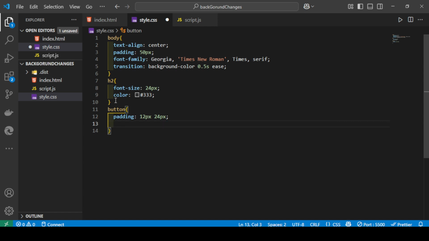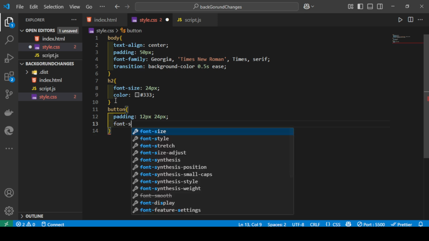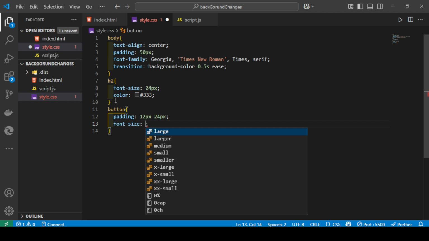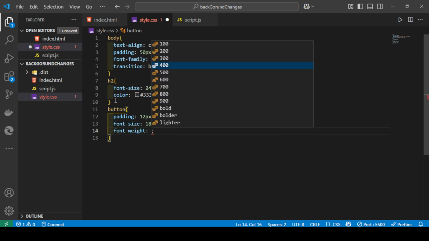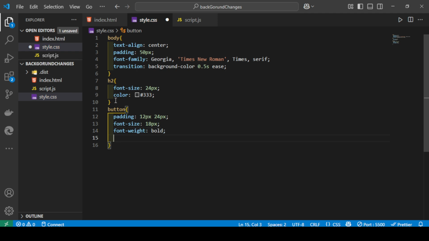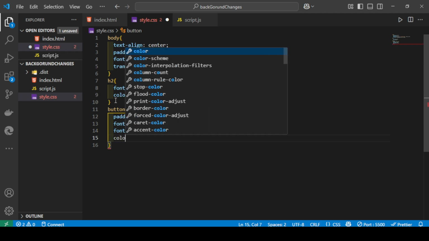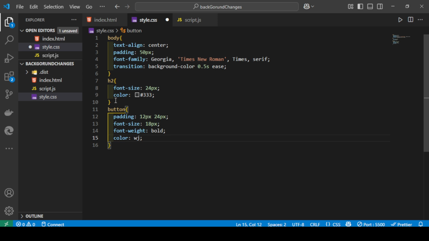Now give it font size. Font size will be 18 pixel. Now give it font weight. We will give it bold. Color white.